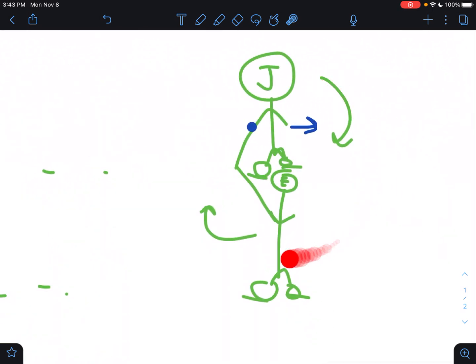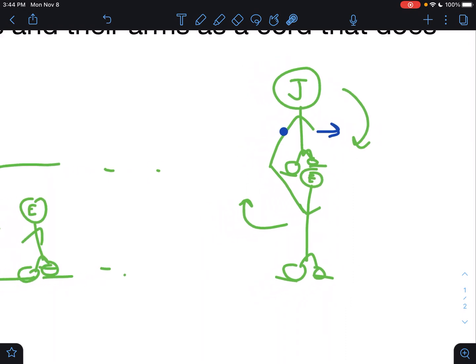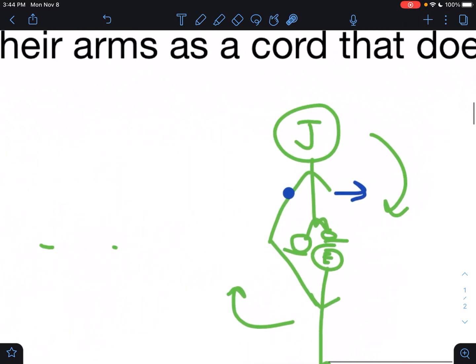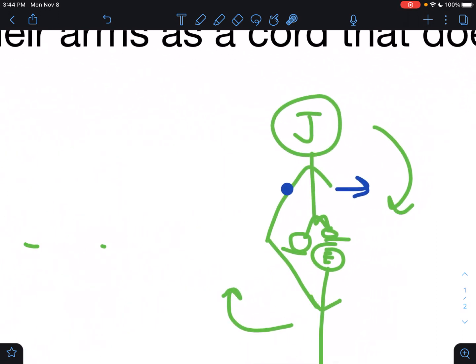As you can see, they are rotating. This is their center of mass. Those little blue dots are center of mass, and their center of mass is going this way. I put it on Jacob's arm and on Ethan's arm because Jacob weighs a little bit more than Ethan. I never found their actual center of mass, so I couldn't give you a distance for how far apart this is, but I know that it's going to be closer to Jacob because he weighs more, and it's going to be going this way because this is the way that Jacob's going. Jacob has more momentum, so they're going to go this way.